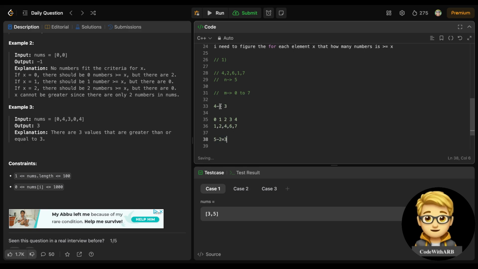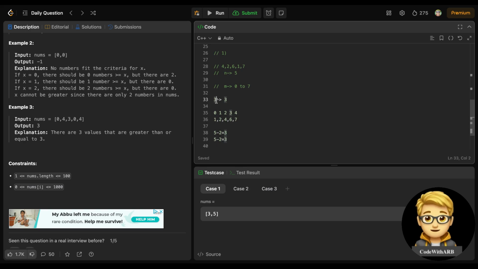But suppose I want to search for 3, how many elements are greater than or equal to this 3. Then I will again apply a binary search. This 3 is not present here, but if 3 were present here, at which position would it be? At the second index, because after 2 it would be present. So again, what would be the answer? 5 minus 2, that is again 3.